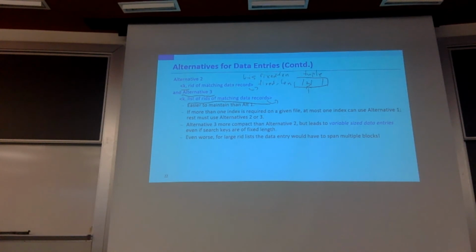Actually, let me answer you this way. If you are doing an equality search for one key, and you find that it's over multiple pages, then you don't have a choice. You need to read all of them, right? Because the correct semantics for that is to read all of them. So that actually doesn't matter.